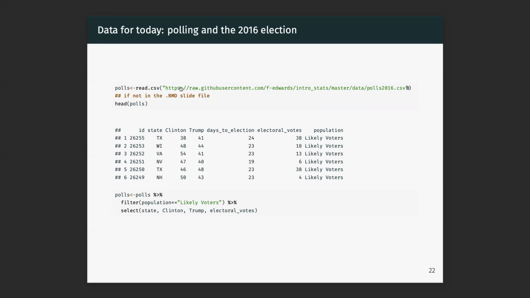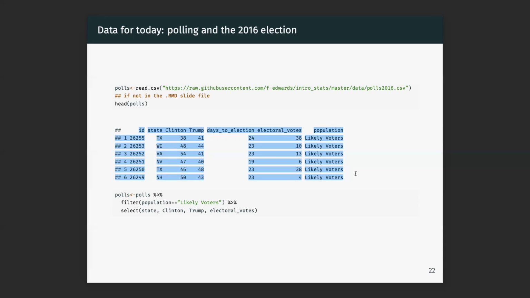Okay, so we're going to work with some political polling data. And it's political polling data of the 2016 presidential election. So you can kind of ignore this comment, but this is the basic structure of the data. We have an ID number. This is actually a synthetic, this is a collection of polls, right? So it's not a single poll, but rather an aggregation of lots of different opinion polls from lots of different states, right? So here we have the ID, and that's the ID of the opinion poll.